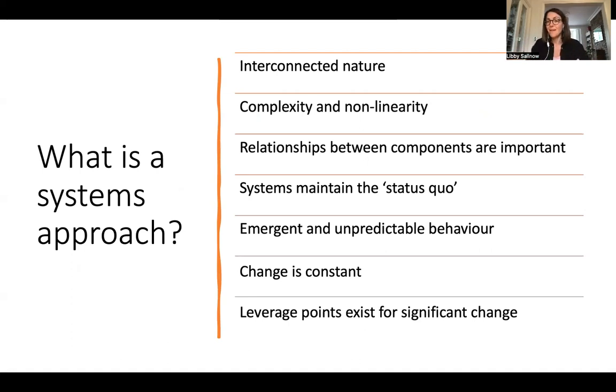Systems are created by us, they're human made, and they usually exist to maintain the status quo. So they exist to continue things in the same way, whether we intend that or not. That's often how they behave. But there is change and unpredictable behavior. And we saw an example of this when COVID came into the world and we began having significant system changes across transport, education, obviously healthcare, et cetera. And so there can be sudden huge changes within systems and there can be gradual changes. But crucially, not all change is out of our hands. There are leverage points, so points that we can intervene to change systems, improve them for the better. So we don't need to be passive in that.